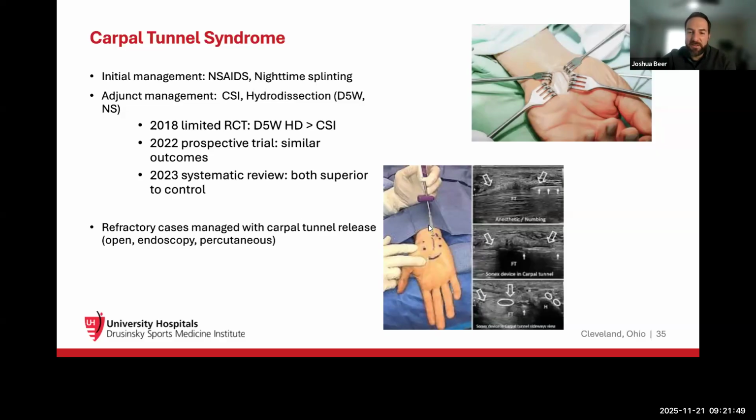Essentially, it's this device. You insert it from proximal to distal. It has these little balloons that fill up and basically press down the median nerve and lift up the transverse carpal ligament. And it has a little retraction knife. As you pull that retraction knife back, it slices the transverse carpal ligament. There's much less downtime and recovery because you're making a small incision versus what's necessary for surgery.